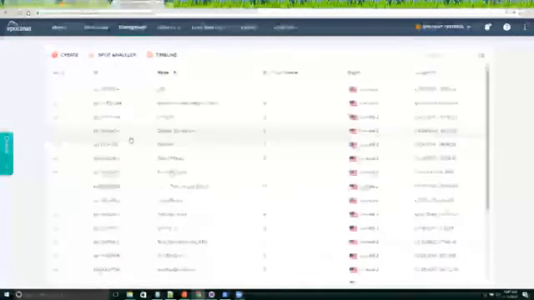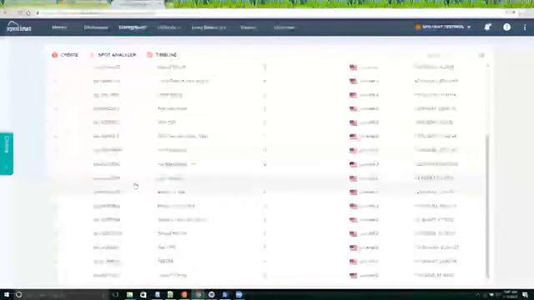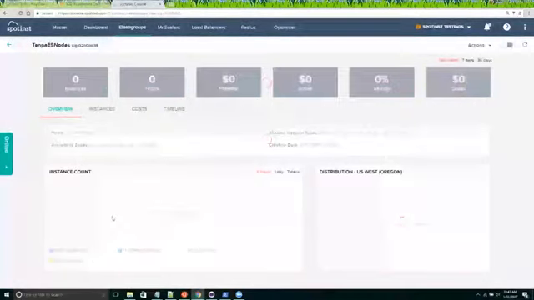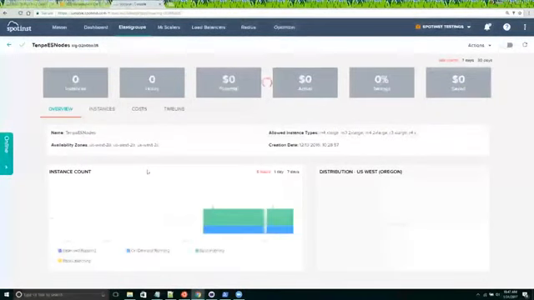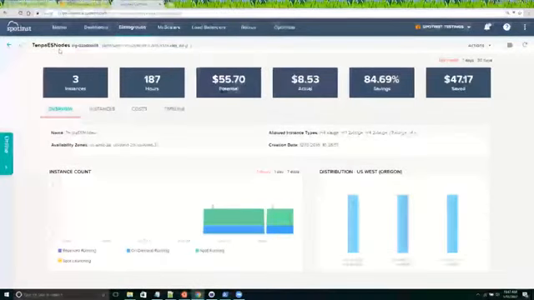So now I have the list of my Elastigroups. I'm going to jump directly into my Elasticsearch Elastigroup. You can see here each Elastigroup has its own dashboard, similar to what you saw before. What's nice is you can see at the very top how much you're saving. In this case, it's an Elasticsearch cluster, and I'm saving around 84% versus on demand if I were running this entire Elasticsearch cluster on demand.